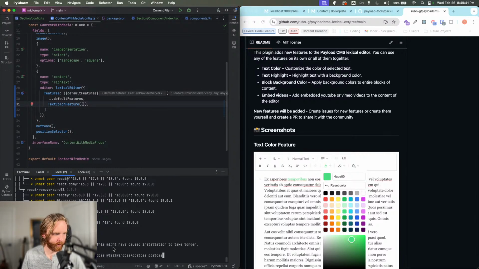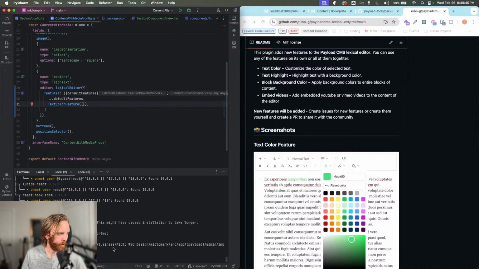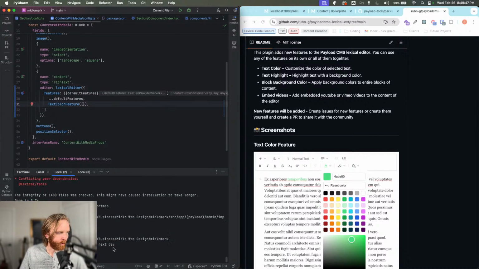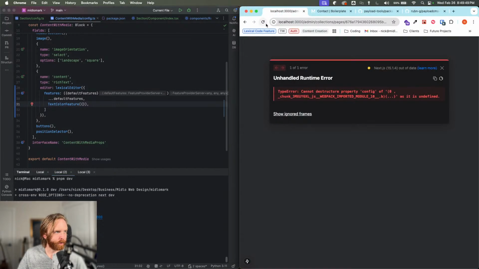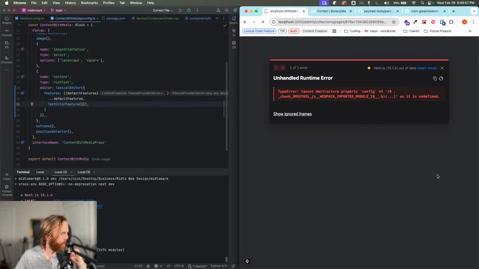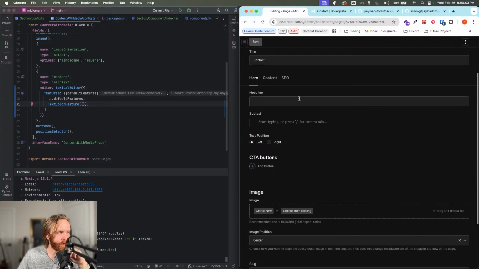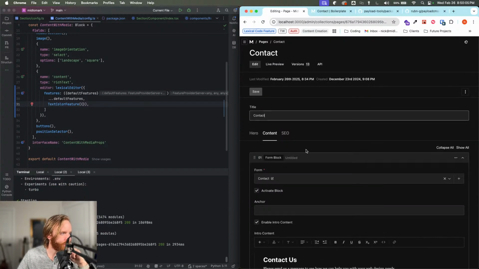I don't think I need it, but just in case, never know. pnpm dev. When I saw somebody on Reddit respond to this, they said it doesn't work. And then I think the author of this plugin just went MIA. So no clue where they went, but let's see if it works in our content.